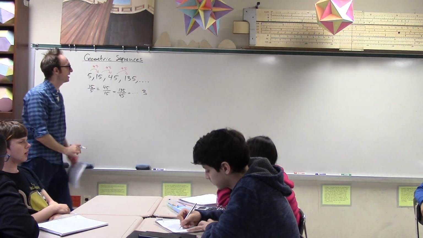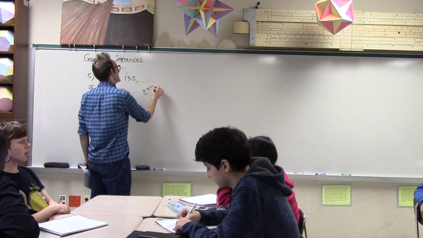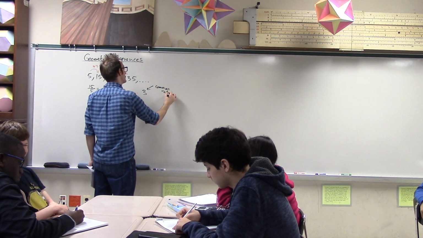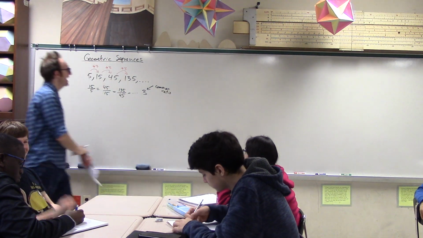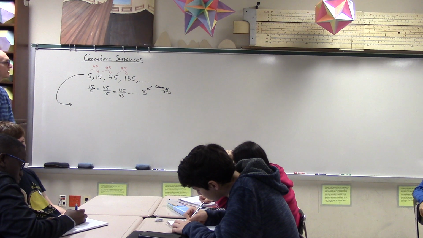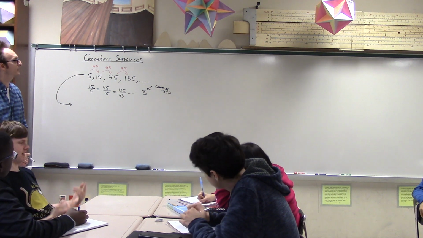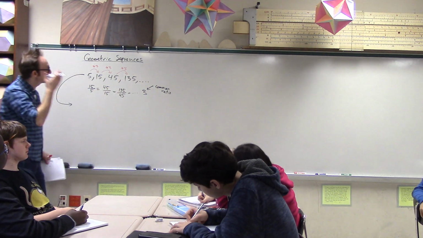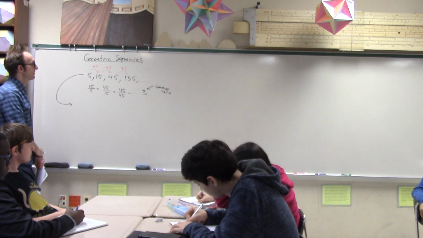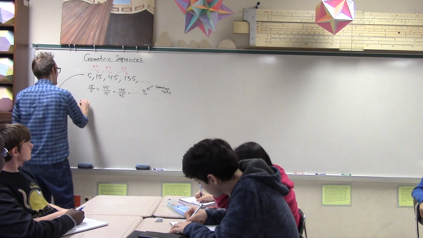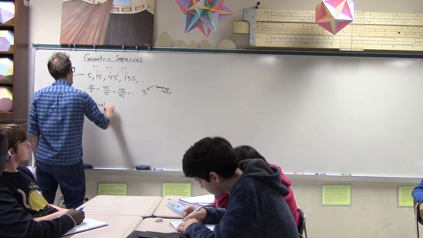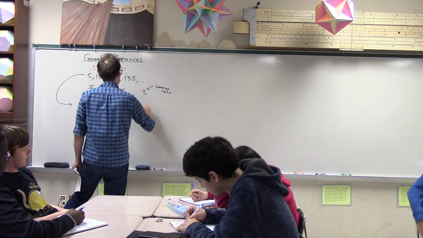And we have a name for that. We call it the common ratio, just like we call d the common difference. Okay, good. If I take a closer look at this sequence and we want to describe it, instead of just saying dot dot dot, we can define or describe this sequence by giving a rule for it. And again, we can do this recursively, or we can do it explicitly.